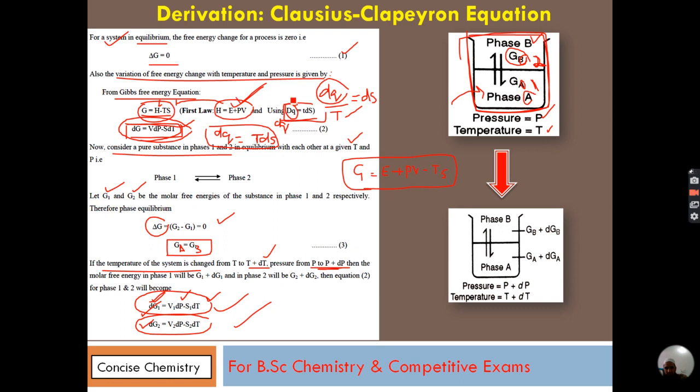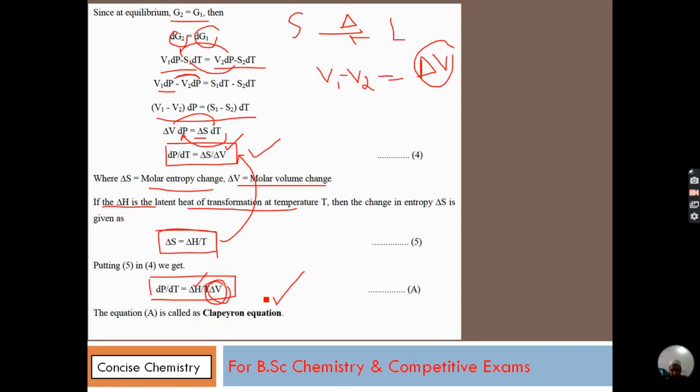I said you can derive this using these three relations. To derive this, we take two systems and change the temperature slightly, from T to T + dT. The pressure will also automatically change for the system to remain in equilibrium, so the pressure will go from P to P + dP. From there you build two relations. Since the free energy change is zero, you equate the right-hand side with the left-hand side, and from here you can derive the relationship called the Clausius Clapeyron equation.